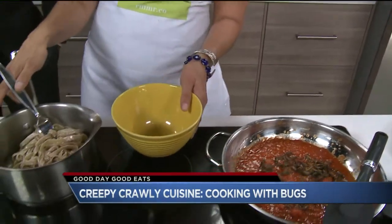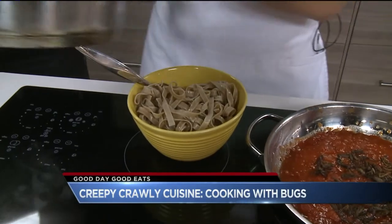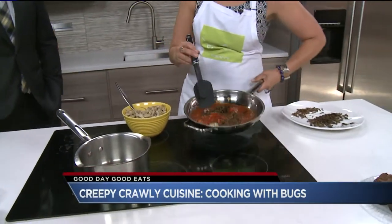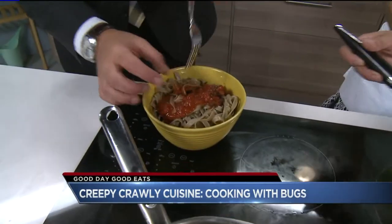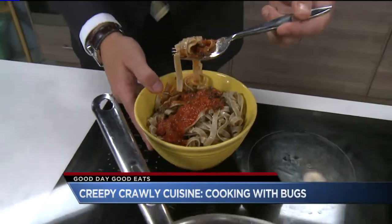Put some sauce on top. I brought three forks so everyone could have a bite. The other exciting thing about crickets in particular is the amount of calcium — there's as much calcium by weight as milk, and as much iron as spinach by weight. So it's super nutritious — that's part of why two billion people eat it. The other thing is it tastes great. People say it tastes like a sunflower seed. Sometimes it tastes a little like shellfish, which is why there's a possibility of allergic reaction for people with shellfish allergies. Tasting it — it's fine, it tastes like any normal food.